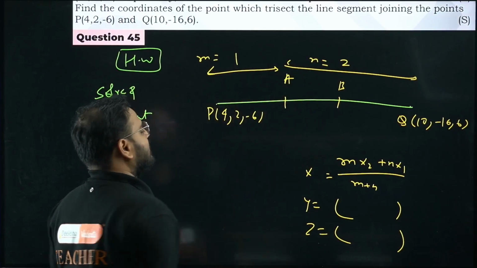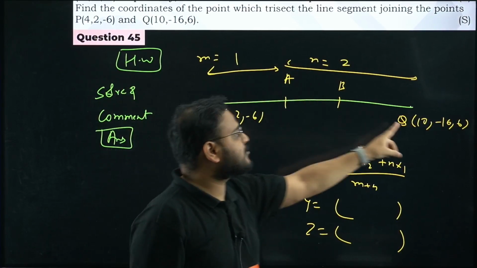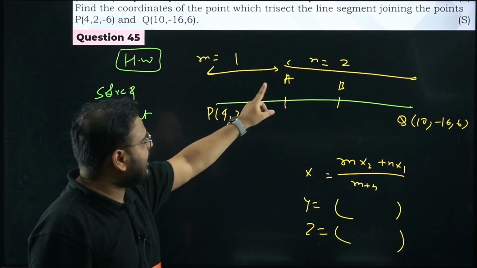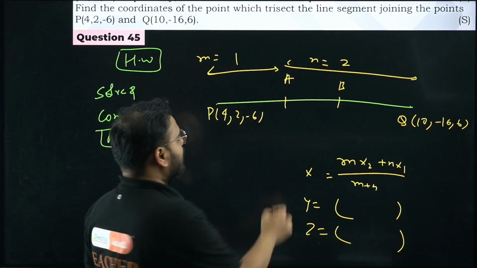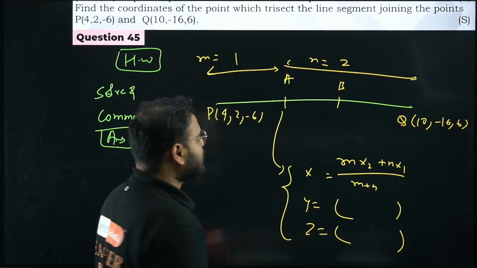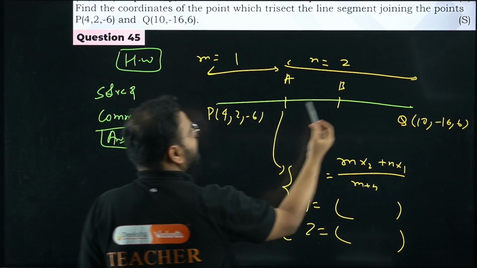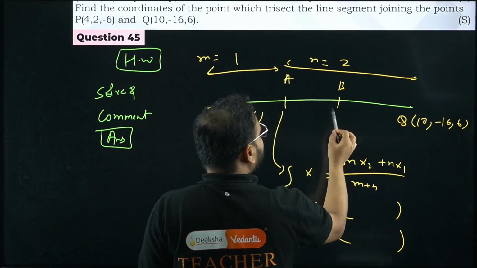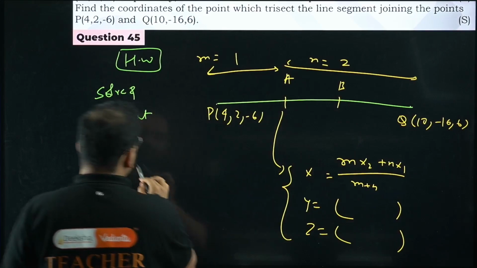So use this, okay? If you're taking this as m, this is your x2. So use that to find this value, coordinate of A, x, y, z. Once you get that, once you know the A, you know the D, Q value, find the midpoint formula for this.